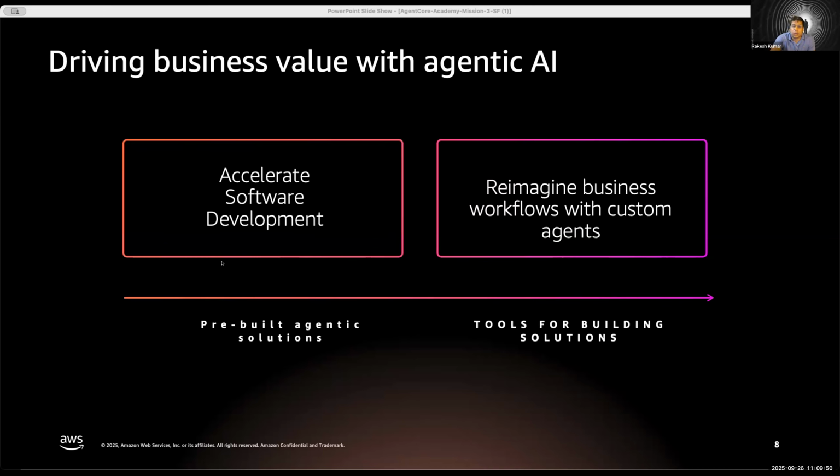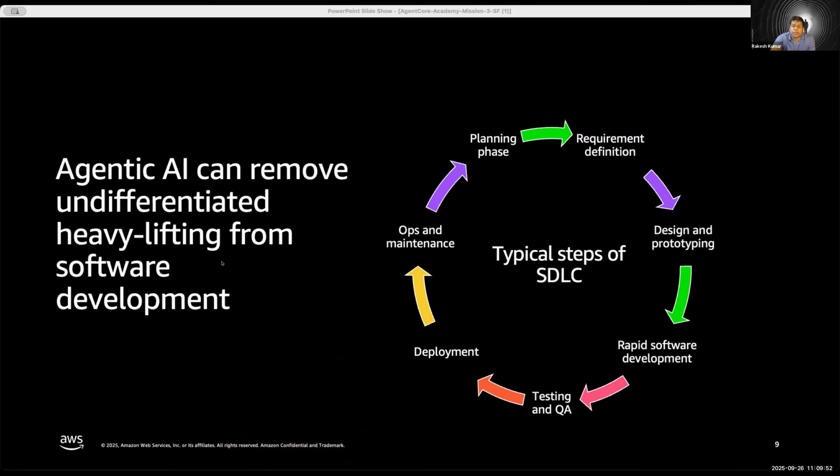And this is our tool to help accelerate the coding, as well as help you with certain AWS specific tasks that folks are using AWS infrastructure for. So let's talk about SDLC, right?